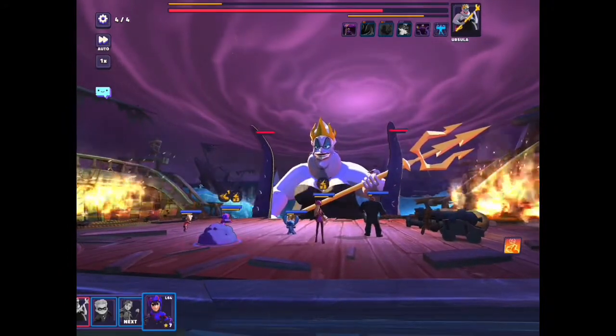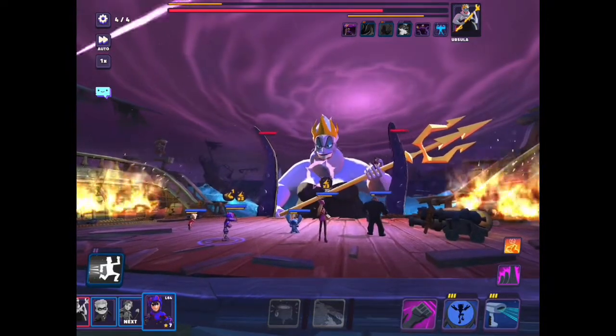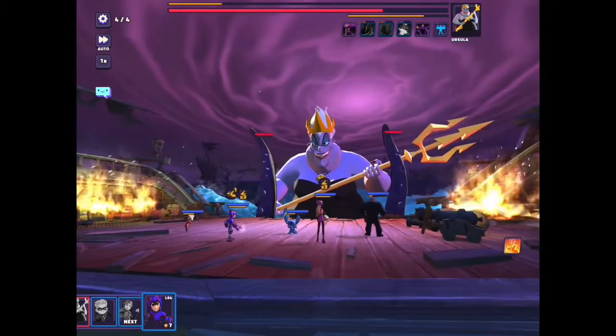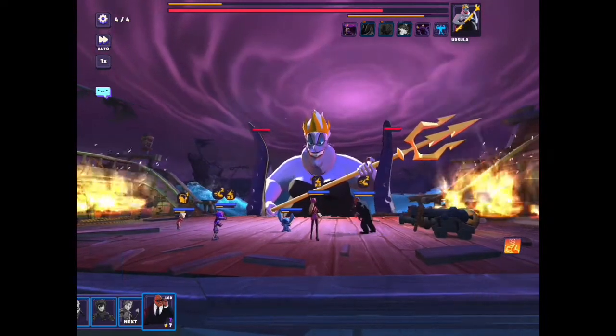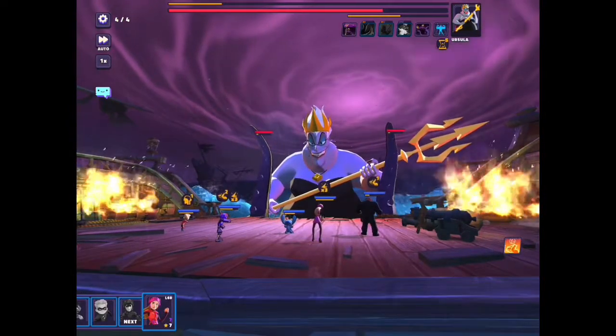Now, as said before in some of these, it's important to get the tentacles off before Ursula gets a turn. That's always important in these raids. So I use Hero here to speed up Cobra, because Cobra is going to slow down Ursula's speed meter. If you look at the top, the stare down, it goes way down. Now that gives me a lot more time.